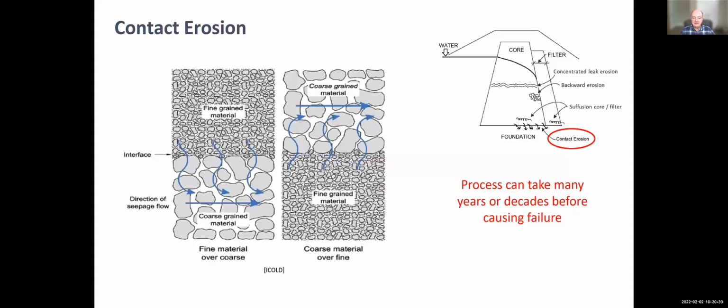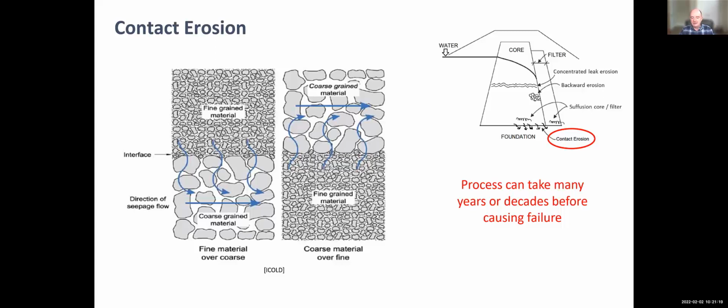We often have different types of materials in our dam or between our dam and our foundation. So they might have different grain sizes, and if the grain size distributions of these materials that are contacting each other aren't compatible with each other, what I mean by that is if the finer grain materials are able to be easily mobilized by flowing water and then travel through the coarser grain material, we will gradually lose fine materials, and we start to create a piping failure. A void starts being generated in the fine grain materials.